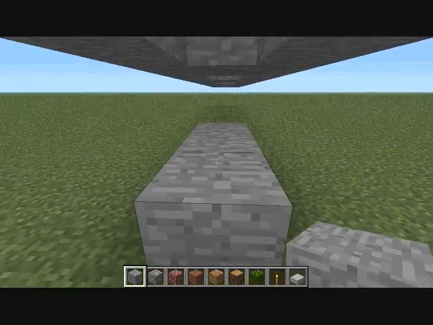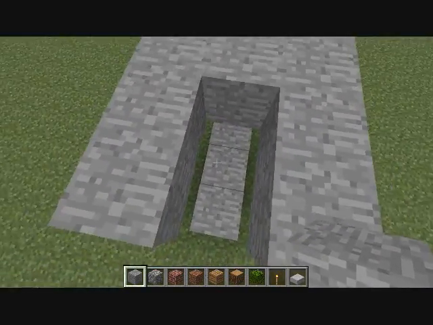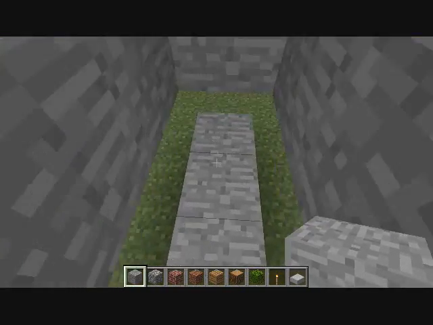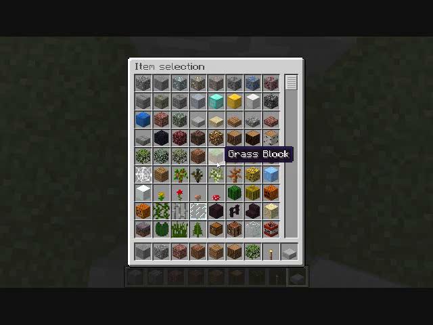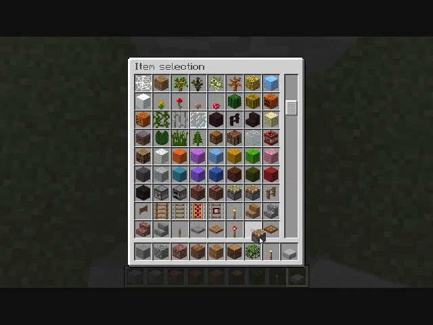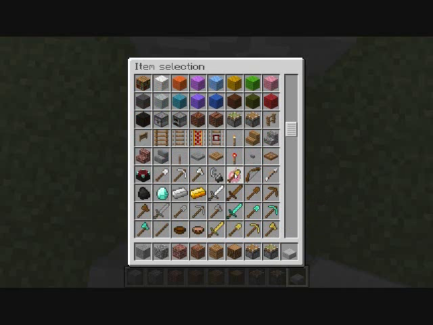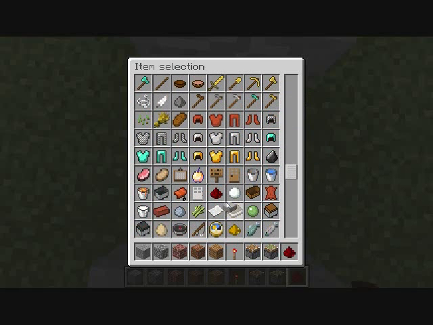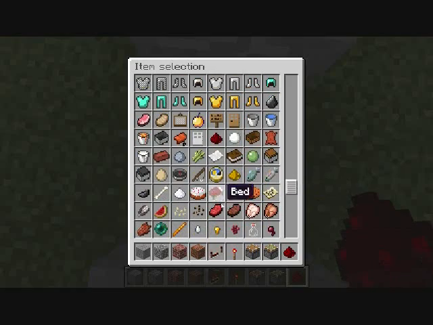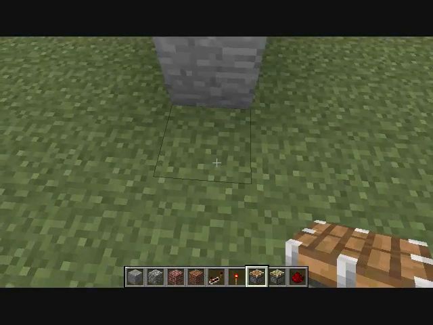And so for starters, we're going to make a base. This is where the person's going to place the block. And right here is where the block will be pushed, well, pulled rather. And once it's pulled, the piston where I'm standing will push it upwards, and so on, until the amount of blocks you've placed is complete.